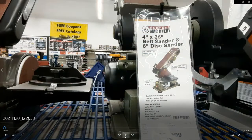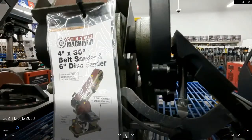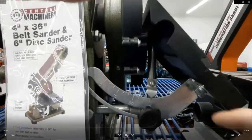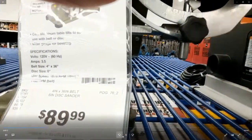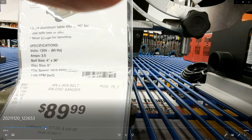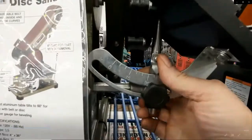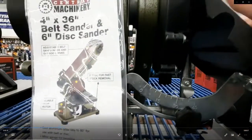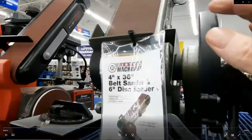There's a huge difference. The Central Machinery one — you can't make the table go level for the disc sander, and there's not even a belt connected to the disc sander so I couldn't show you how it works. The most important thing I could show was the price: it's only $89.99. So for under $90, you can get that sander. It's Central Machinery — it's not high-end, but it would probably be okay for a while.